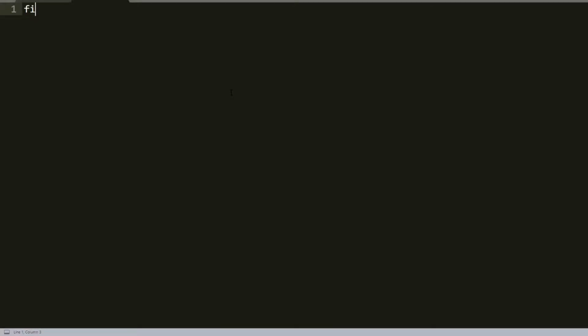So here's an example. We write file equal to open, write tutorial txt, and the mode will be write. Then we write to it: this is Python write to file tutorial.